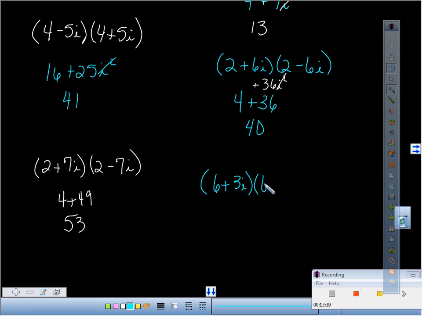6 plus 3i times 6 minus 3i. 10, 9, 8, 7, 6, 5, 4, 3, 2, and 1. 45? Very good. Why was it harder? Because I was counting, and as soon as I started counting, what did your heart rate start doing? It went up? Yeah, and a lot of people just went, oh my gosh, oh my gosh. Like, I only have 8 seconds left.